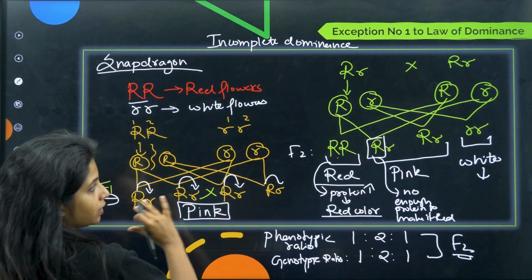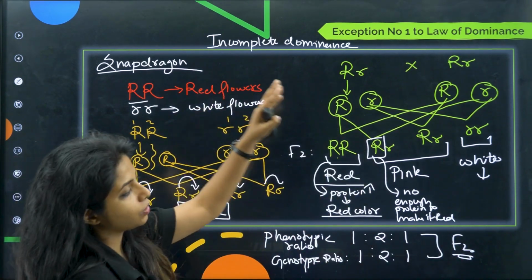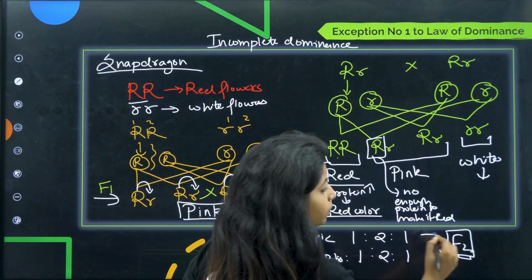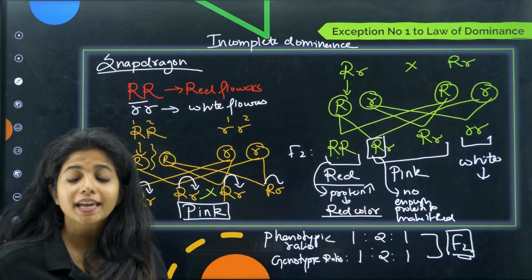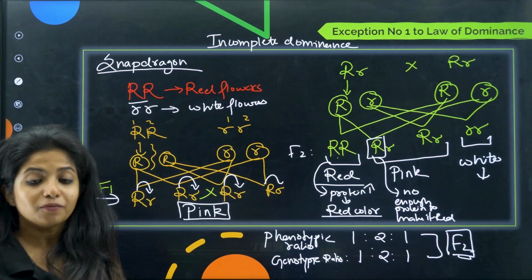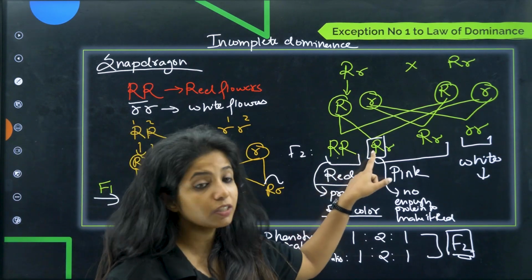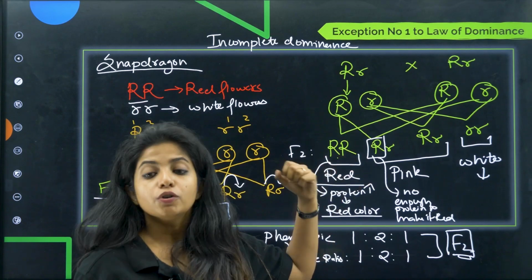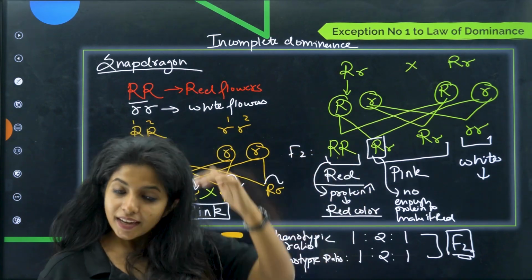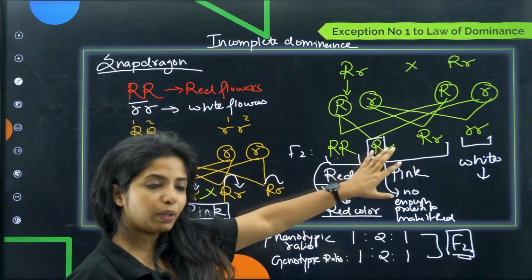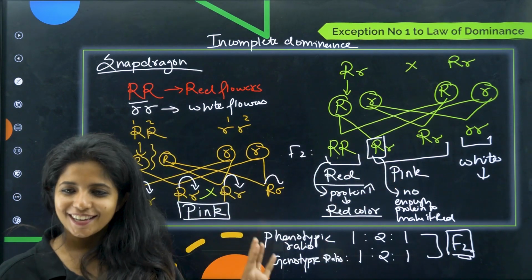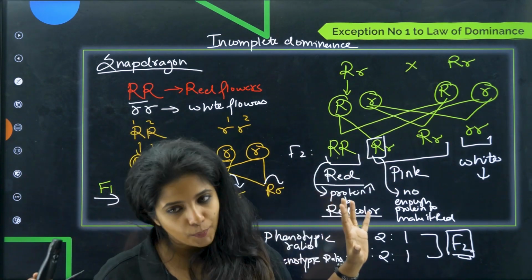First we cross, we got this, then we are self-pollinating them, then we got this, okay? This is the genotypic and phenotypic ratio of F2 plants of snapdragon, and they are showing incomplete dominance. Why again are they showing incomplete dominance? Probably this particular R, when single, is not able to produce enough protein to make the flower red. Instead, there is a white color already present over there, so it is not completely dominant over the white color. Okay, so that is the thing. I hope you got it.